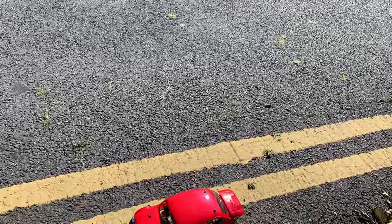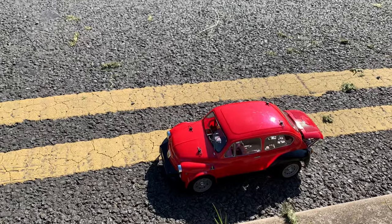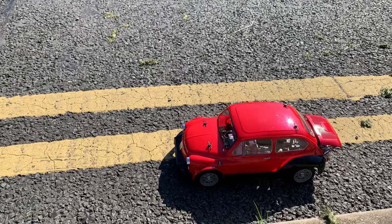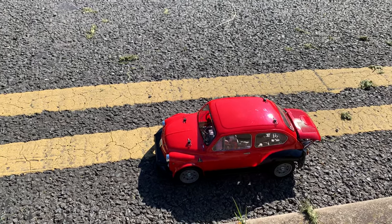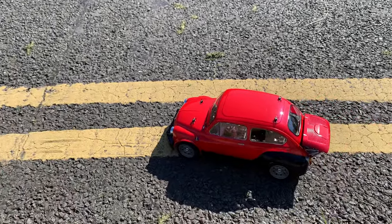The Tamiya MB01 is much closer to the original M01 chassis in that you can swap the front ends back to rear. Except on this new one, you can also alter the position of the motor for increased traction on low-grip surfaces. But apart from that, it's the same ethos in my eyes. Anyway, let's give it a blast and see what happens.